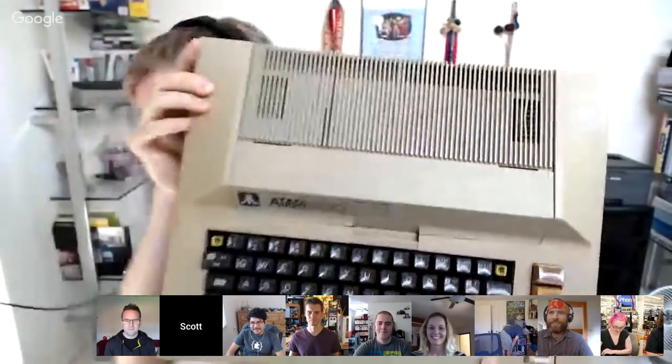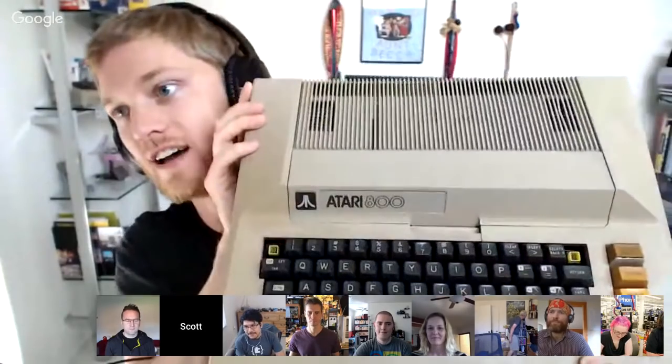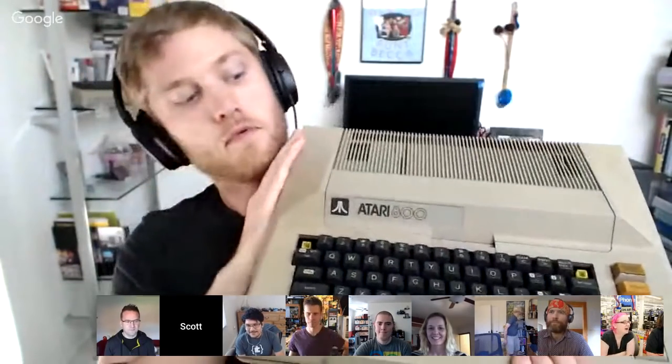I don't have a size or weight constraint quite like Phil B does, but this is an Atari 800 that I picked up. I was surprised I got the Atari 800 and an Apple IIc, and both of them have this really cool feature: they're pretty accessible in terms of how you get to the computer itself.